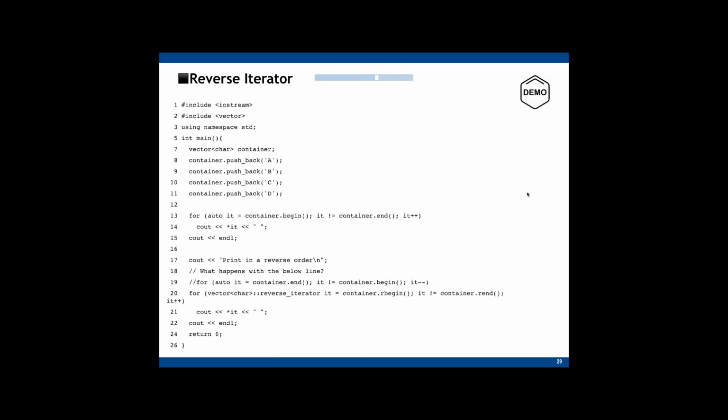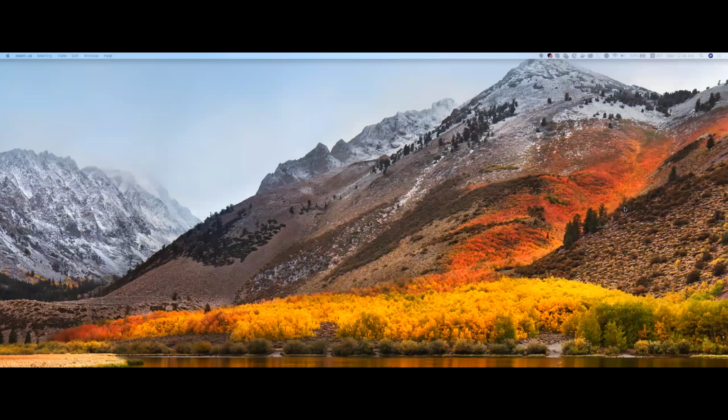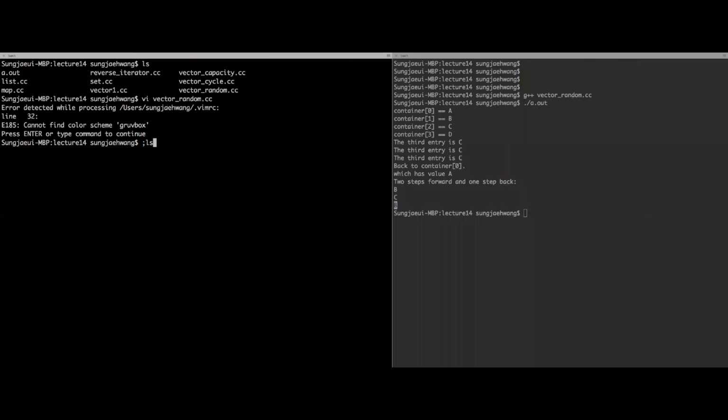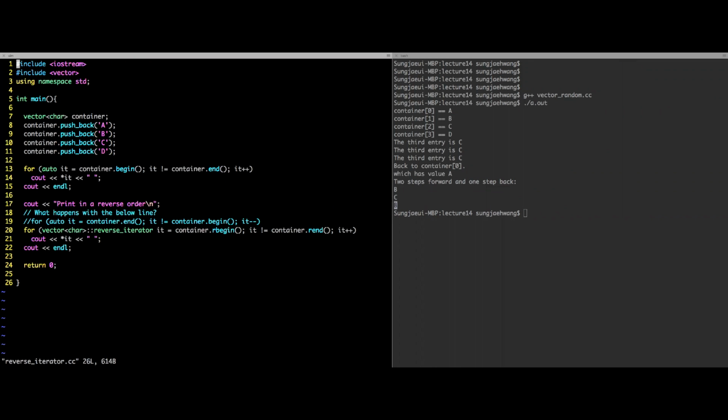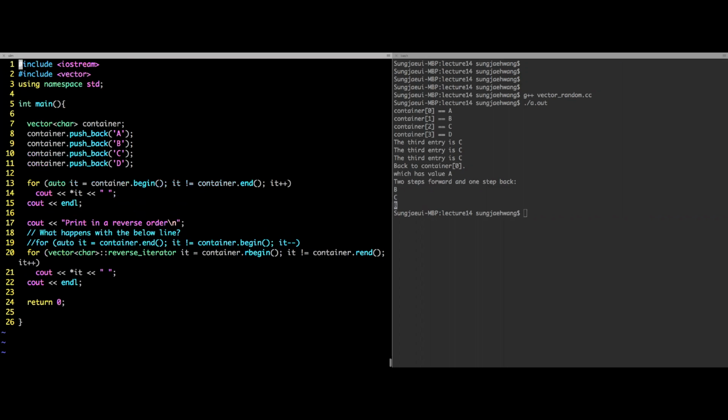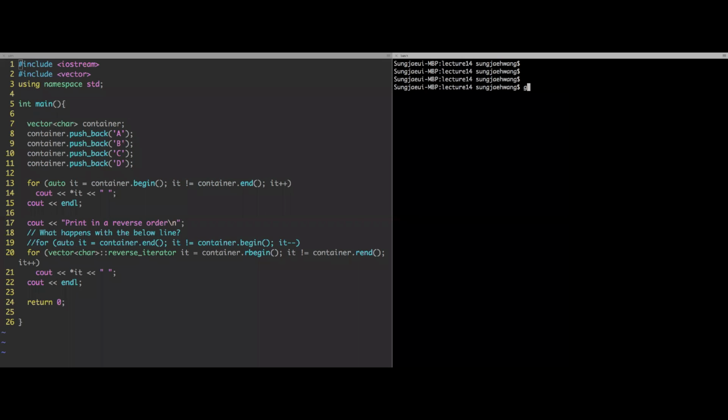So let's look at the demo code for the reverse iterator. Reverse iterator is here. Okay, so let me compile this code as well.